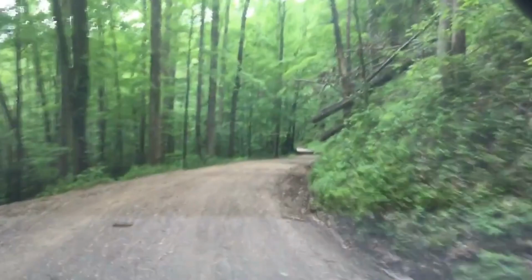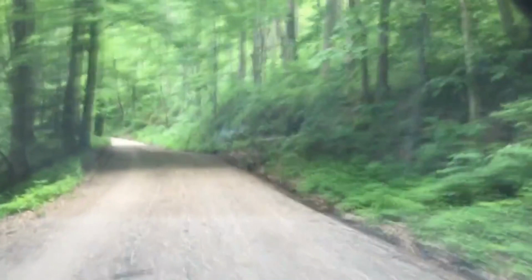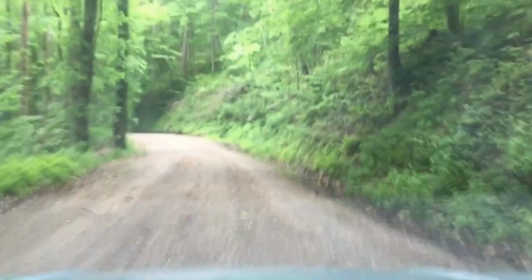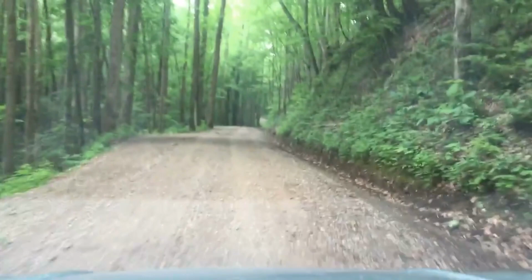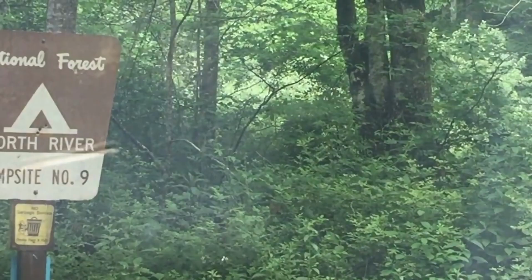Okay, it's been about 5 more minutes, and the noise has not come back. So I'm pretty relieved about that, but I'm not getting my hopes up too soon here. We got about 6 more miles till the campsite start. Supposedly, hopefully. If not, it's an hour drive from here to town on this road. I'm still hearing some strange noises. Alright, we'll see. We made it to the first one. Okay, I'm pulling in here to check things over. I'll get back.